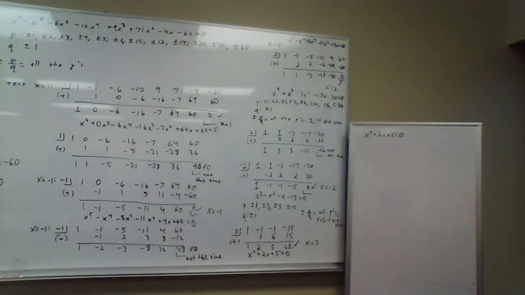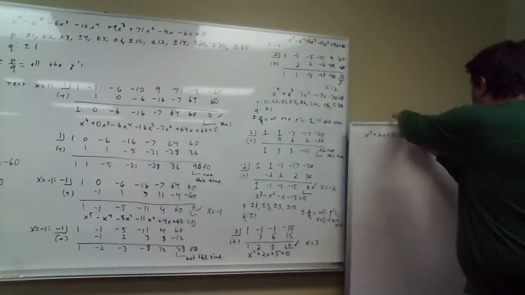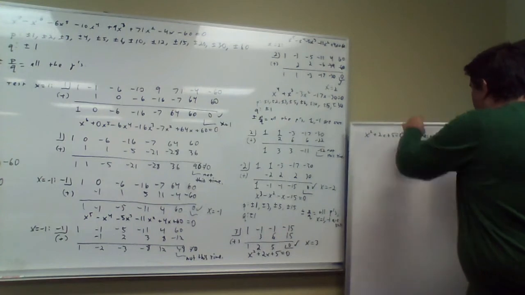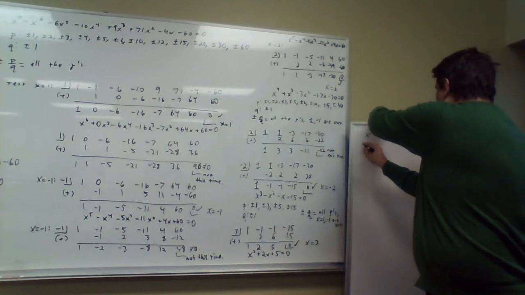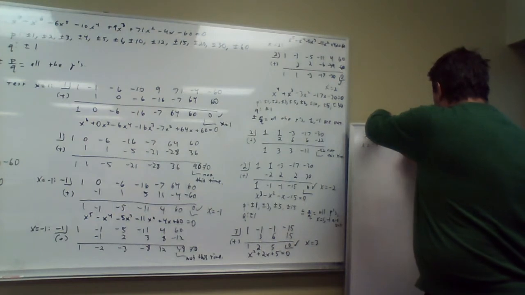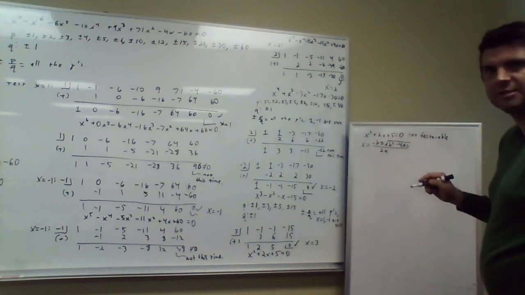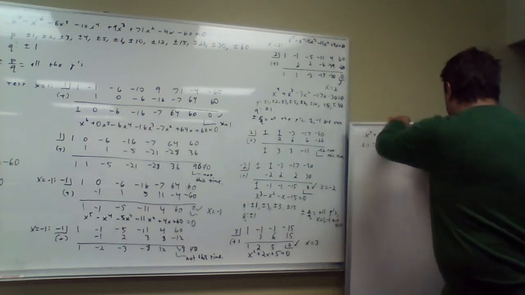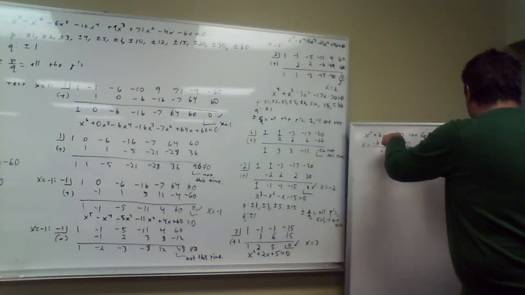All right, I'm back with another board, and I've taken the liberty of copying this over to there. We're going to note that this is not factorable. There's no pair of factors of 5 that add up to 2. So we're going to use the quadratic formula, x equals negative b plus or minus the square root of b squared minus 4ac, all over 2a. In the context of this problem, a is 1, b is 2, c is 5.